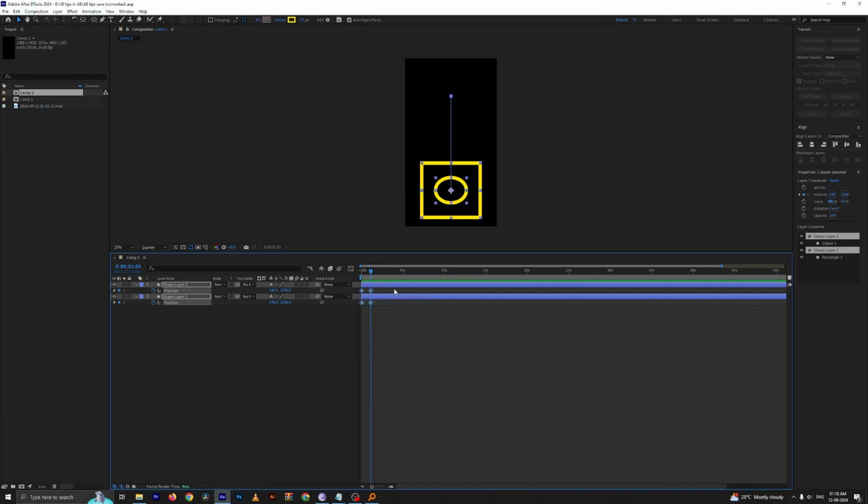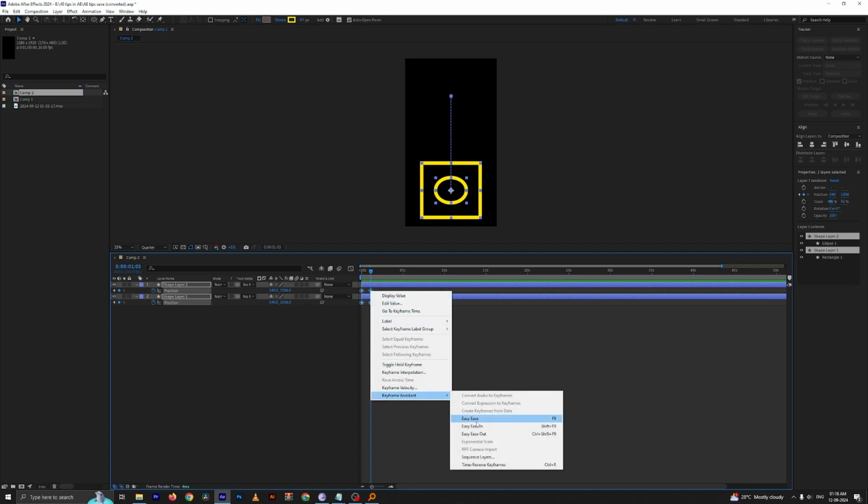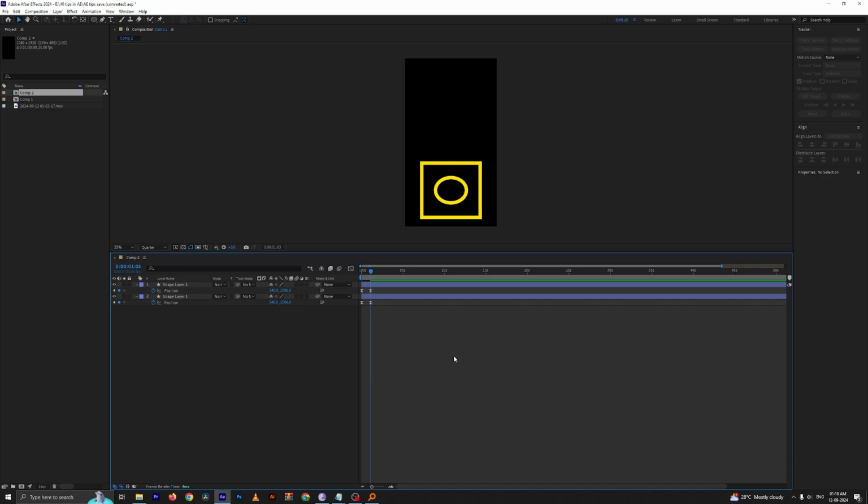Another quick tip that I'd like to give you, which is going to help you so much in motion design and other things, is working with the graph editor. So I'm just going to select all the keyframes and press F9 to easy ease them. By the way, if you want to know how I can do that without the keyboard shortcut, then just right click on it, Keyframe Assistant, click on Easy Ease. You don't have to click on Easy Ease In or Easy Ease Out, just click on Easy Ease. It does the exact same thing.